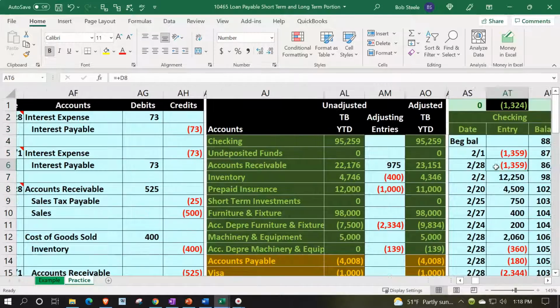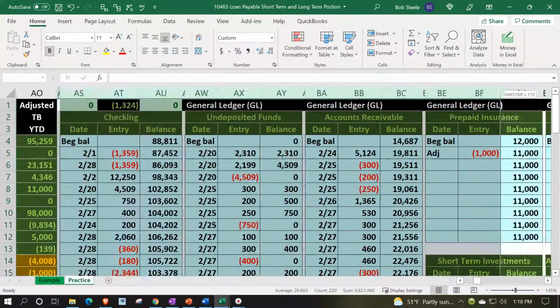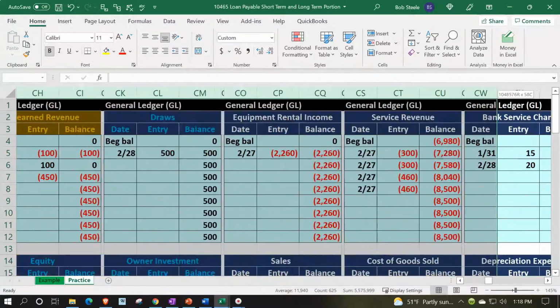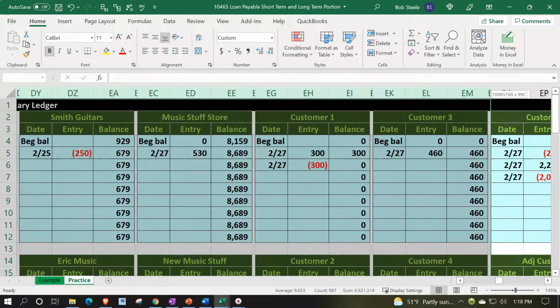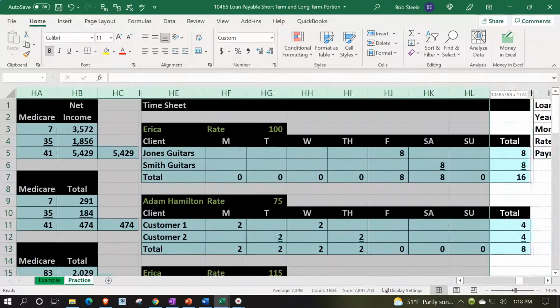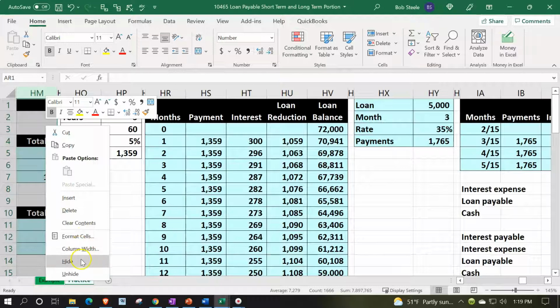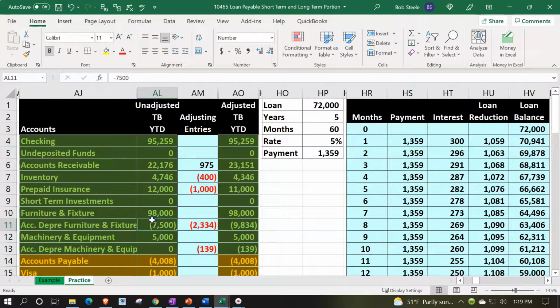And then I'm going to hide everything until we get to our amortization table. So I'm going from the skinny here all the way to the right until we get to the amortization table, past the general ledger, past the subsidiary ledgers for inventory, accounts receivable, accounts payable, past the payroll stuff. And then there we are. I'm going to leave that skinny right there, right-click and hide all that stuff. Hide it. Just hide it. Don't delete it. Hide it.